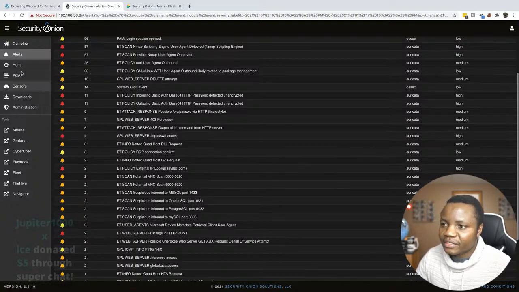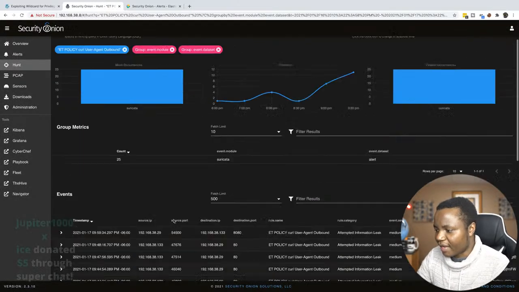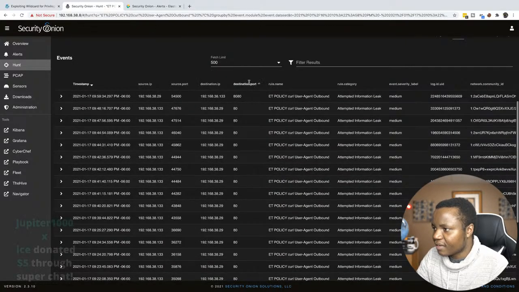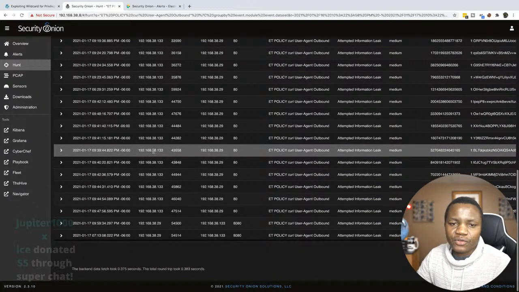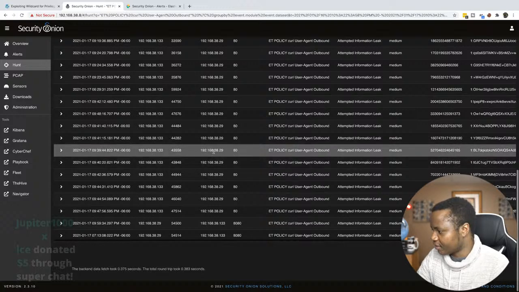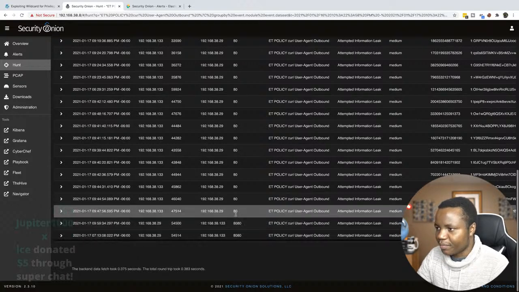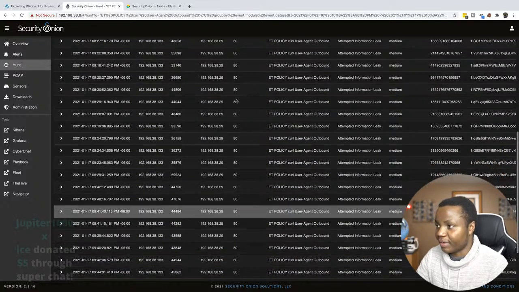Let's go to the hunt. My hunt interface should be able to sort by port. I'm just going to try to see if I can figure out my port 53 here. I see. So by using port 53 for my reverse shell, I didn't catch it in here, because I was hoping it would be here. I don't see my reverse shell with port 53.